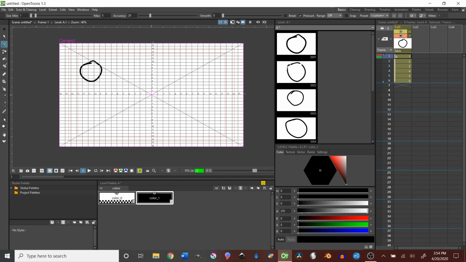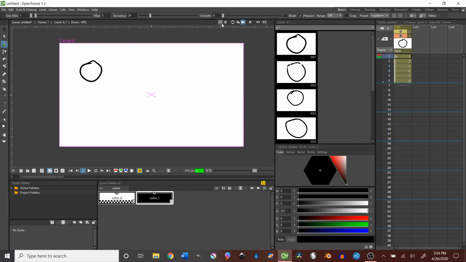I could ramble on and on about this, but showing more of what this is all about. In the description of this video, I'll put a link to this guy who does really good tutorials on just learning the basics of OpenToonz specifically and just learning all the nooks and crannies. Hopefully not super in-depth. I just wanted to show what this software looks like, and if you're interested at all, you can get that.